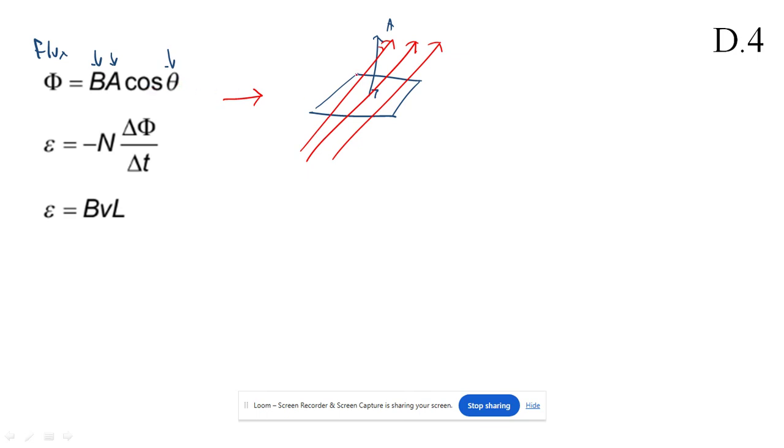So one way to think about flux is that it's the amount. If this was a window and the magnetic field was light, it's how much light shines through that piece of area that you have. And people use these for solar panel calculations. What angle do you put the solar panels at? Ideally you maximize the flux, the solar flux in this case, not the magnetic flux. But anyway, that's how you calculate the flux through something.